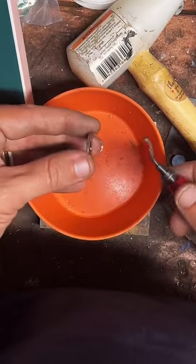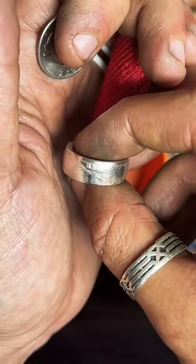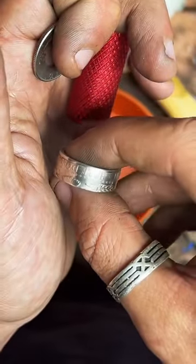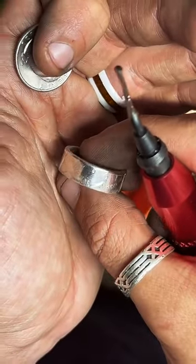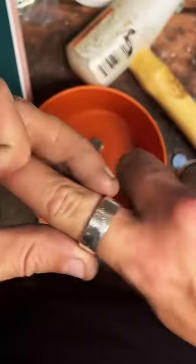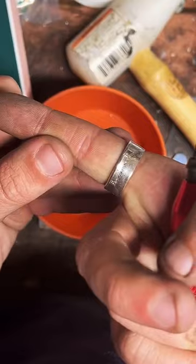The Walking Liberty is one of my favorites. Now those I do have. I can show you a Walking Liberty half dollar. These are tight. And this is a 64 half dollar with the tail side out. But unfortunately, I don't have a Franklin one I can show you. Oh, here's the 64 with the date out. And these are also $5 off as long as I'm live. So if you want to get you something really cool, that's what I recommend. These are really, really great looking rings. You get In God We Trust right over the year. 90% silver. Just a gorgeous band.